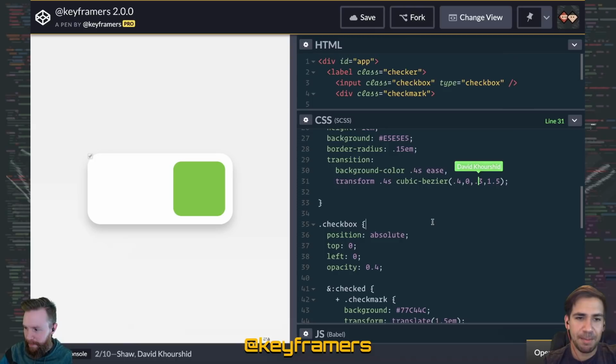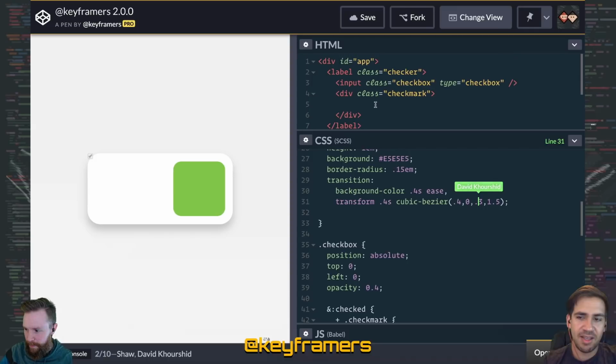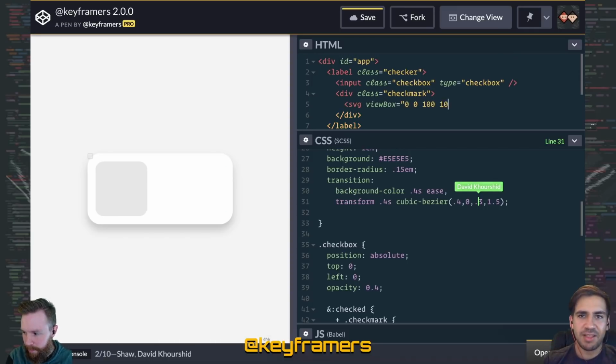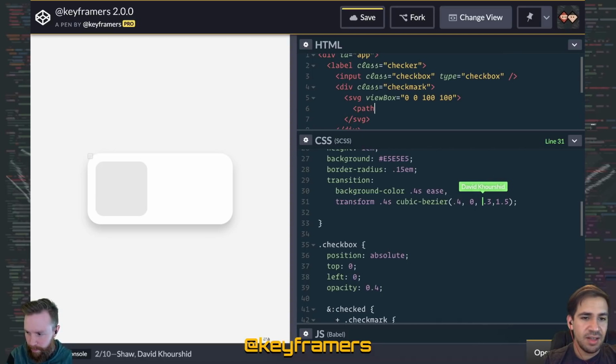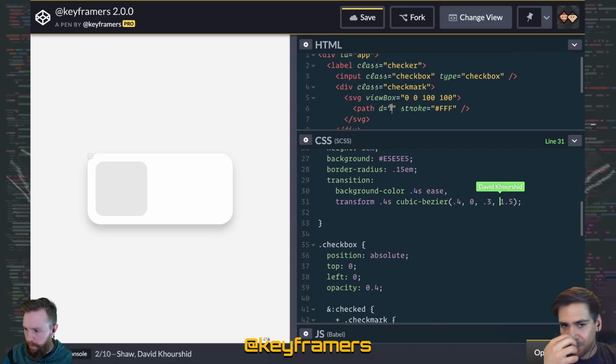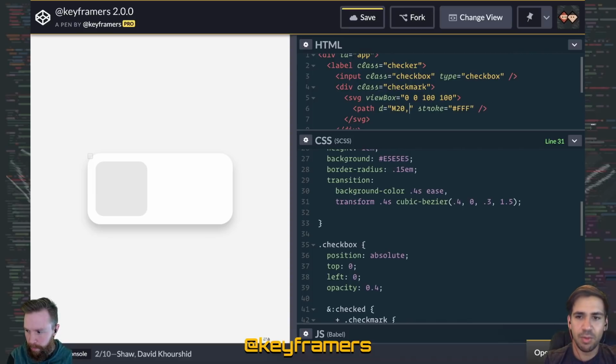Try to simplify that, because I promise you, and this is something that we're going to emphasize in these shows, that cubic-bezier is not this magical thing where you just throw random numbers at it and hope that it gets the correct easing that you want. Rather, it should make sense when you look at each of the numbers and you're able to visualize them. And I think removing the complexity of many decimal places really helps understand that. So for example, I changed that cubic-bezier to 0.4, 0, 0.3, 1.5, and it looks fine.